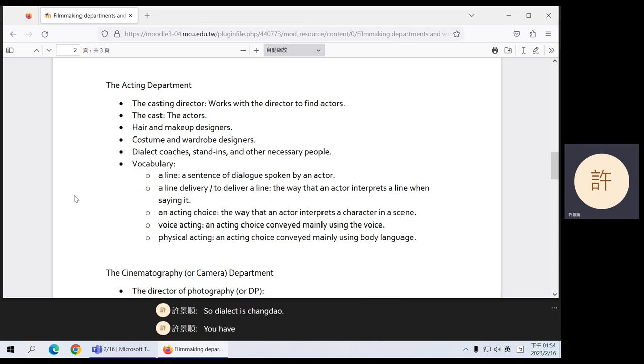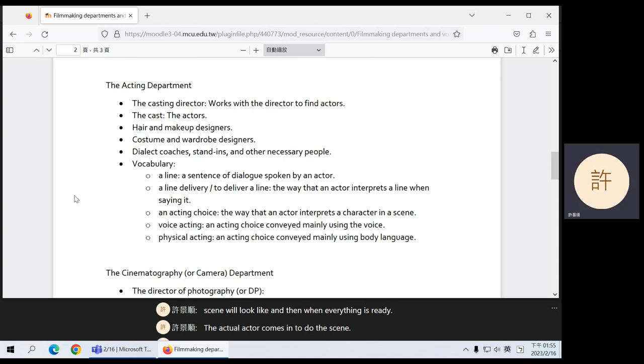You have stand-ins. You would hire people who look like the actors. Because when you make a movie, most of your time will be spent waiting. You're waiting for the lighting to be correct. You're waiting for the weather. You're waiting for people to be ready. The actual acting is very fast. So in order to save time, especially if you're a very famous actor, the filmmakers will hire somebody who looks like you so that they can stand there, and they will know what the lighting looks like, they will know what the scene will look like. And then when everything is ready, the actual actor comes in to do the scene.